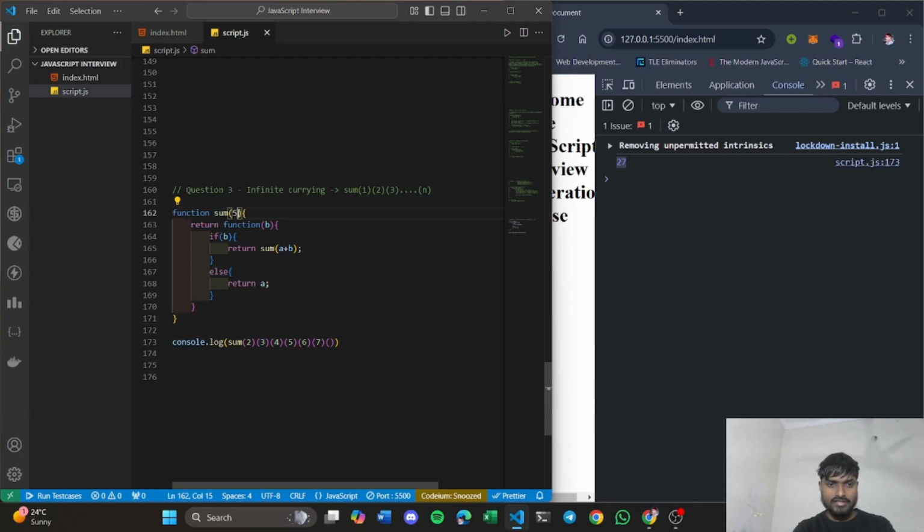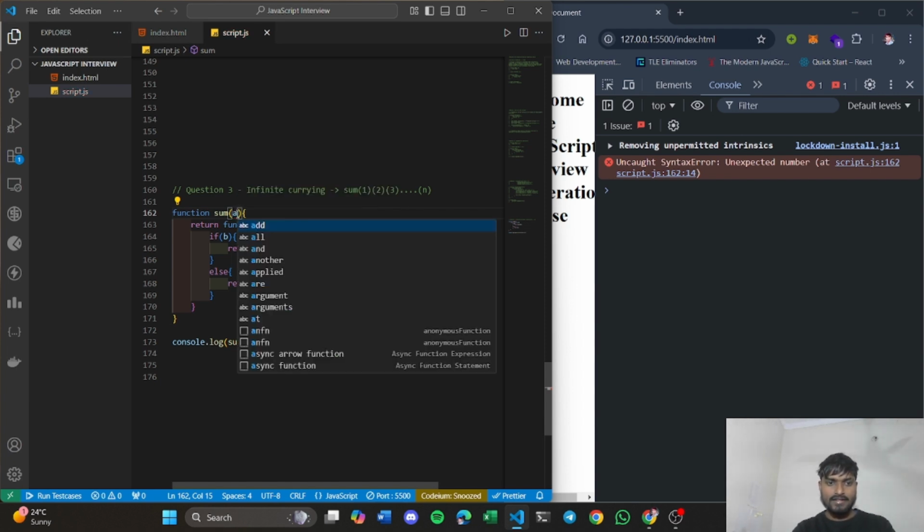So what is 3 plus 2? It is 5. Now it will return another function that will take b as parameter and will check if any parameter exists after that. So 4 exists, then it will return the previous computed value plus 4. So 5 plus 4 is 9. Again 9 plus 6 is 15, and then 15 plus 7 is 22, right?